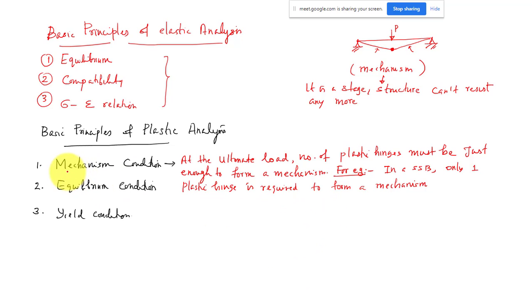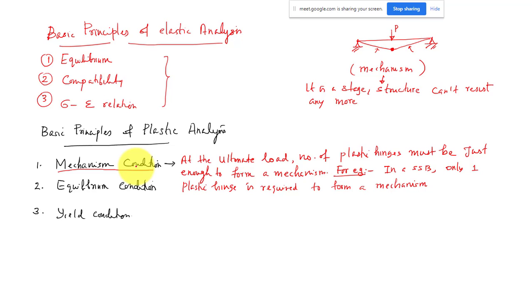For the time being, you have to understand this much only, because in the plastic analysis, what we are doing is we are analyzing your structure at the collapse stage, or we are finding out how much load it can take before collapse, or what is the value of collapse load for a given structure. That is what we are doing in the plastic analysis. That is why while doing the plastic analysis, first condition is the mechanism condition. The mechanism must be formed. Your analysis should be at that stage. Then only you will get the collapse load.